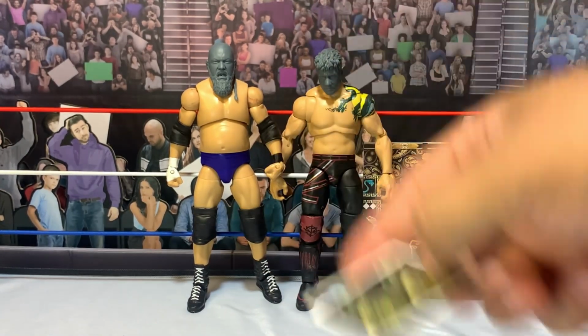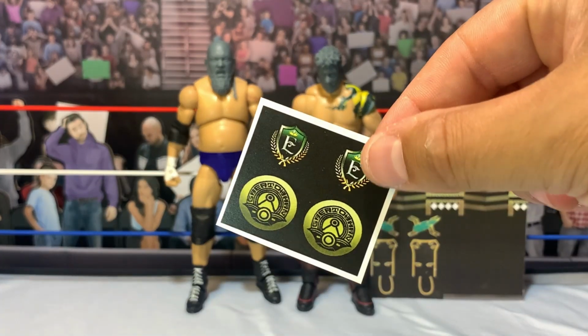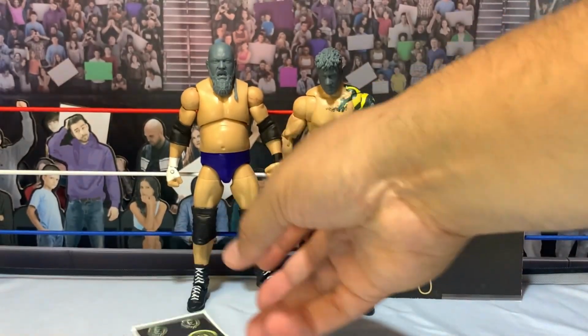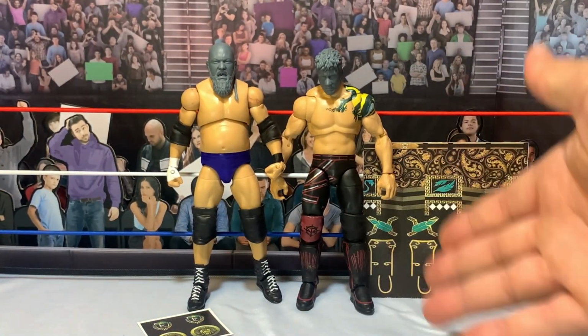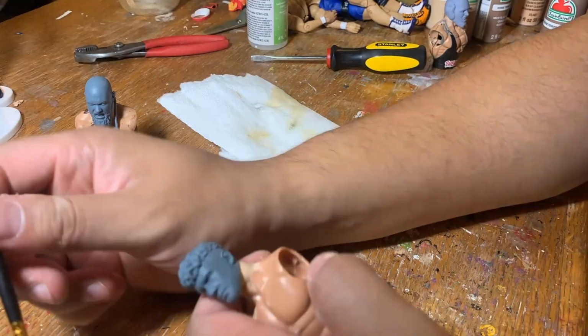But pretty simple formula for him. We're just going to need to paint his tights, paint the shoelaces, and then he's just got these two decals. So most of the heavy lifting is going to be on this Ospreay over here, but not going to need to paint him. Going to need to acetone off that design. Let's get to it. All right, time to get to work.